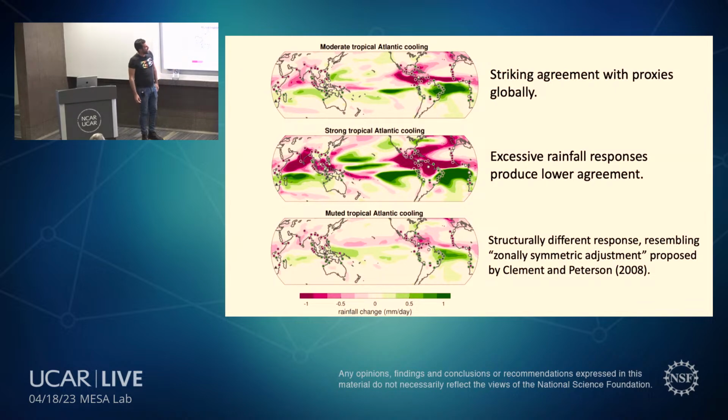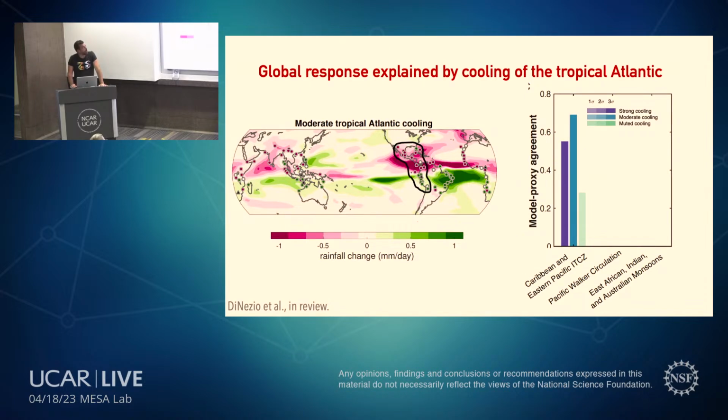And they cannot explain many key features that we see in the paleoclimate data, particularly the weather signal here in Northern Australia that we see in the proxies, and that these simulations cannot produce. They also struggle simulating this weather signal all the way here in South America along the Andes. And also here in the Western Pacific, those simulations show increased rainfall when proxies, if anything, have a tendency for drying, and also unchanged towards there. So we have an ensemble of models that is a lot better at capturing these patterns, and let's see why.